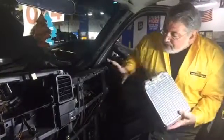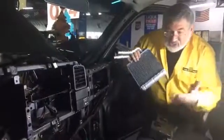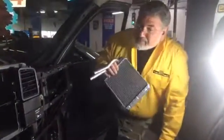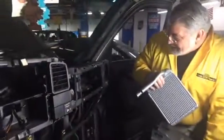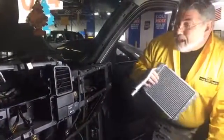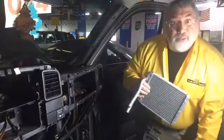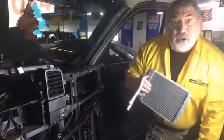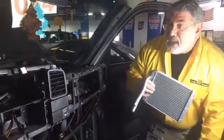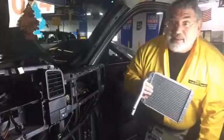So now you get a better idea of what's involved. It always amazes me how engineers create these things. It used to be a very simple operation to replace a heater core. We could do it in less than an hour. This truck's been here already two days, and we're just getting to this point. So you can tell it's a huge job, and with huge labor and huge parts comes, of course, a huge bill, and it's not always our fault.